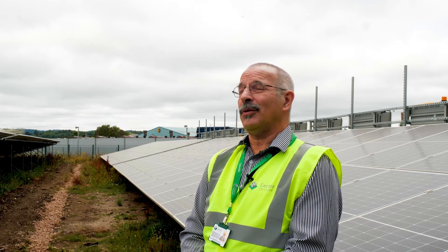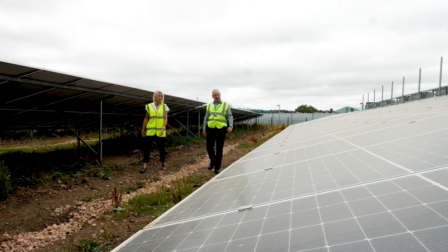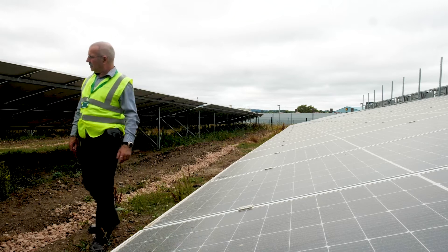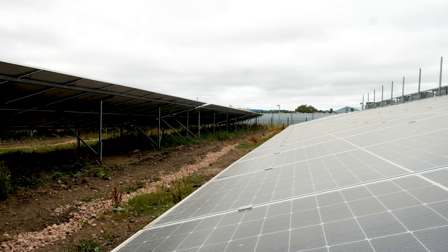Taking on the climate change portfolio has been an incredible learning experience for me. I thought I knew about environmental issues, but I've got a lot to learn. Stepping into this role and seeing the work that the team has already done to make the city council net zero by 2030 has been eye-opening. An awful lot of work has been done in all sorts of areas. This solar farm is a significant step forward in terms of energy independence — not drawing power from the grid, generating it locally, generating it in a sustainable green way, and using it to reduce our emissions as a council.